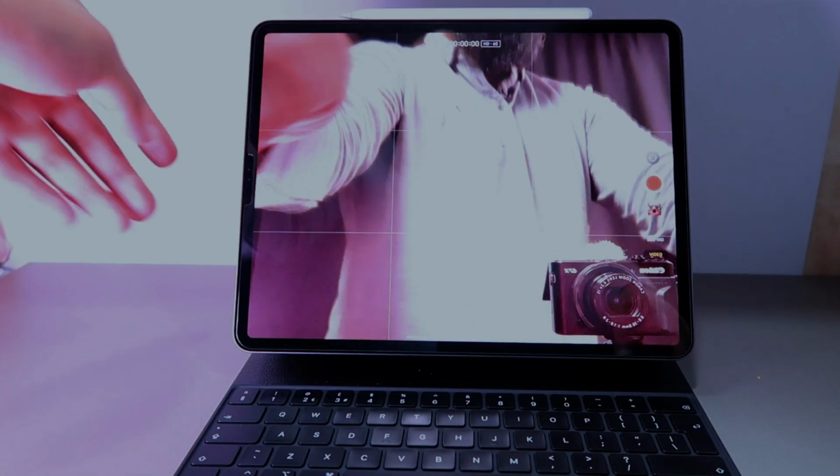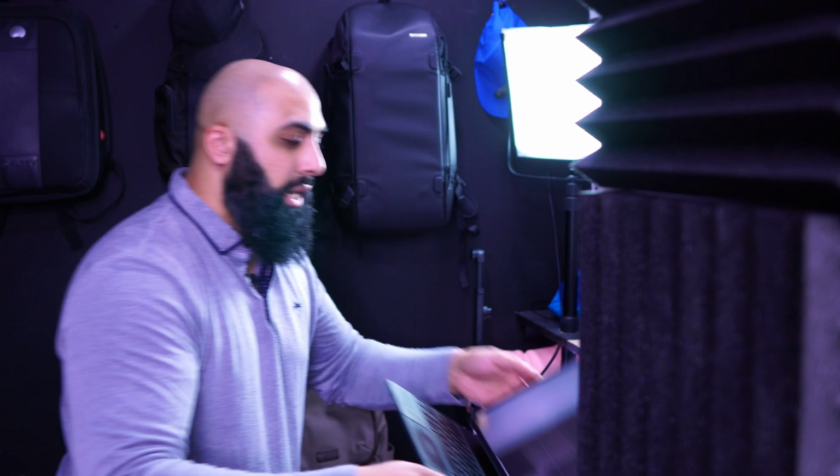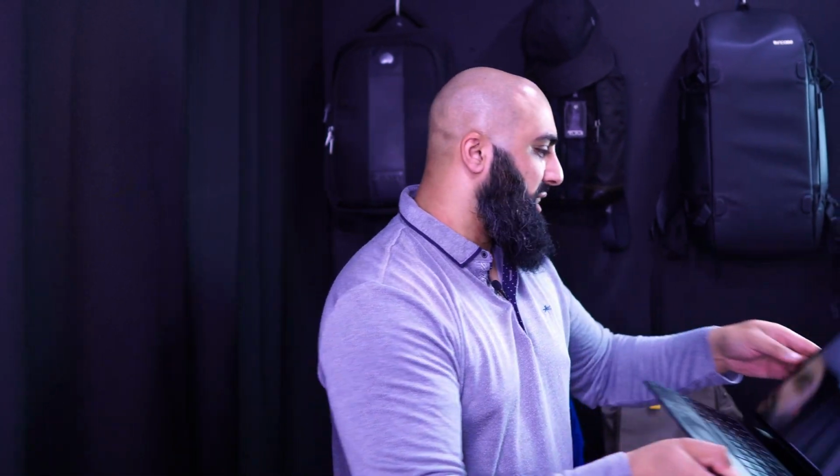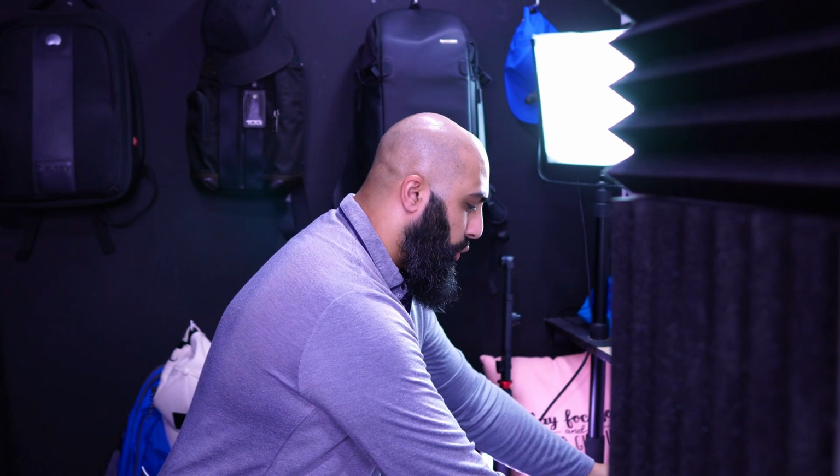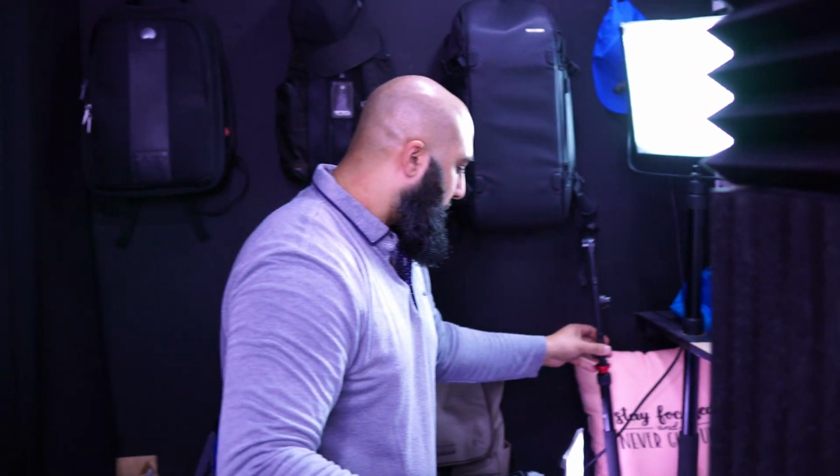Follow me over here. I've got my iPad over here. Okay, let me just pull it up and show you. You can throw it on a stand if you want. I've got a stand over here, but just for this tutorial, I'm not going to put it on a stand. You can very easily acquire one of these iPad stands. What the stand helps with is just to frame your video. I'm going to show you what to do.